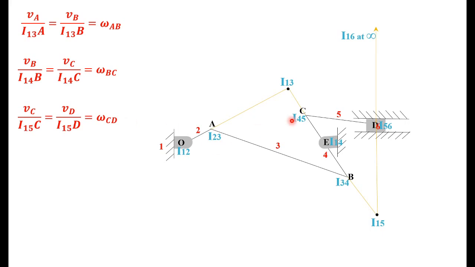So you need to locate only two secondary centers for the solution of the problem. Clear? When a question is given to find only the velocity using the instantaneous center method, you should not try to locate all unwanted centers. All primary centers you can locate, because that is required for locating another secondary center. But for secondary centers, locate only the required ones. So here I located only two centers. Only these are required, no other center. So the diagram will be simple and you will understand.